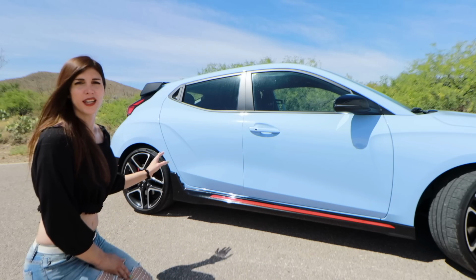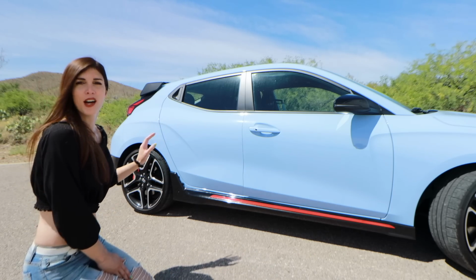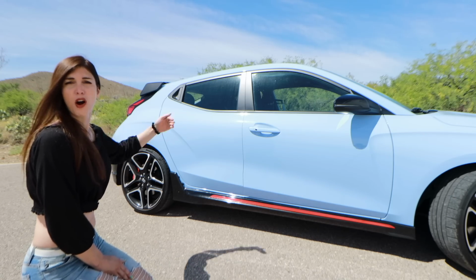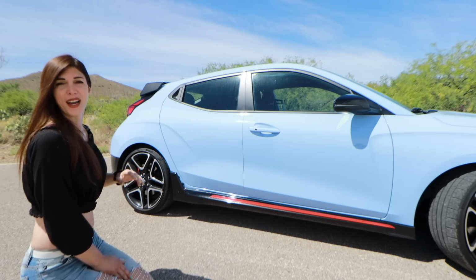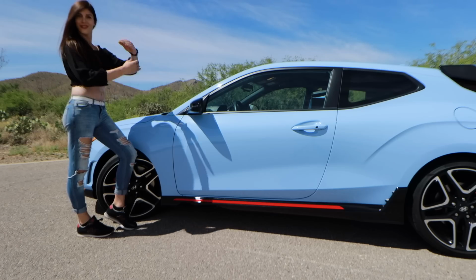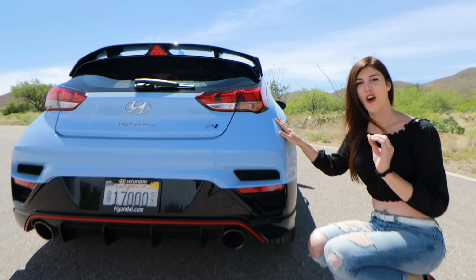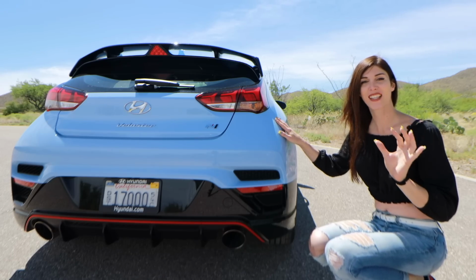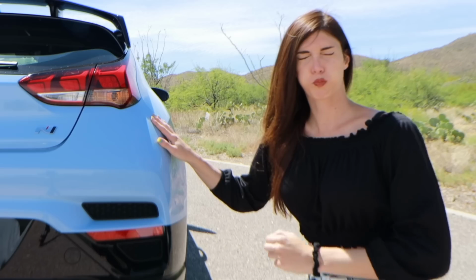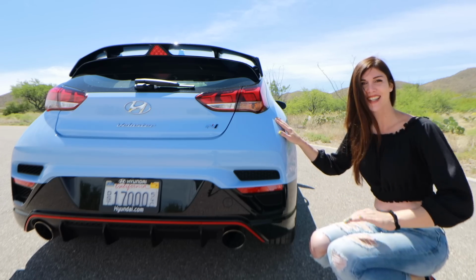In case you have no idea what a Hyundai Veloster is, and this is the first time you're ever seeing one, I have to at least point out the fact that it has a sideways mullet because it's party on the left side and business on the right side. It's got 2 doors over here and 1 on the driver's side, plus the hatch makes it a 4-door hatchback. It's weird to say. The back of this car looks like a chipmunk's face when his cheeks are stuffed full of nuts and seeds. Am I right? You can't unsee it now. I'm sorry I did that to you.